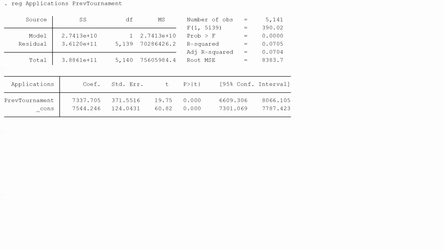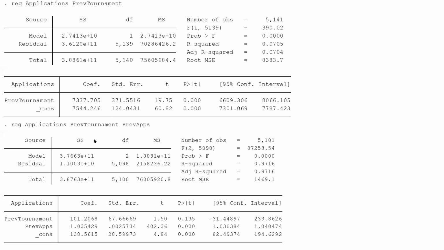For example, here, our university is going to start out with different enrollments or baseline applications, so I'll include the previous year's applications. That way, the interpretation of our coefficient on whether or not they made the tournament in the prior year is holding constant the number of applications from the previous year. So two schools were getting the same number of applications last year, but last year, one of them made the tournament. We would expect that university receives on average about 101 additional applications.